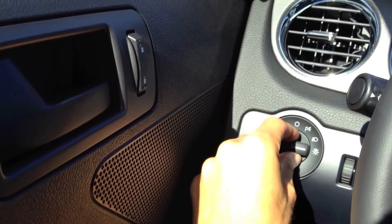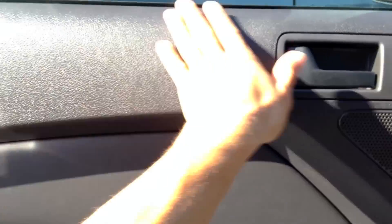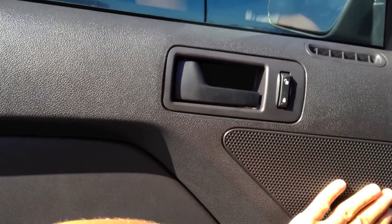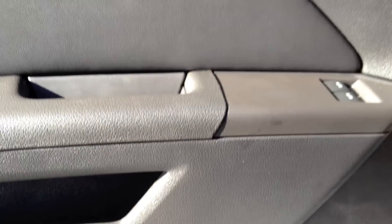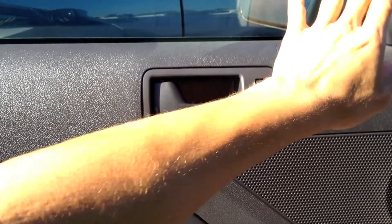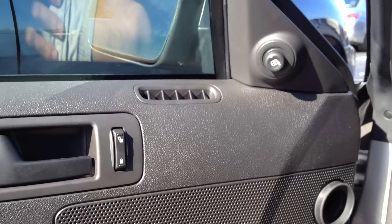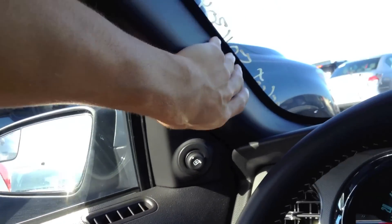There are wipers, intermittent speed, panel dim, and headlamp controls — automatic in that position, plus a pull for fogs. The door panel is entirely hard, cheap, grainy plastic. The side here is padded with vinyl, and the armrest is nicely padded, but then it goes back down to cheap stuff again. You can see the edge right there. Both windows are auto up and down. There are door locks, power mirrors, and Ford has been utilizing a blind spot mirror right on this side on most of their cars in the 2010 lineup.